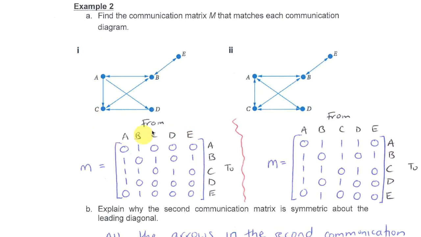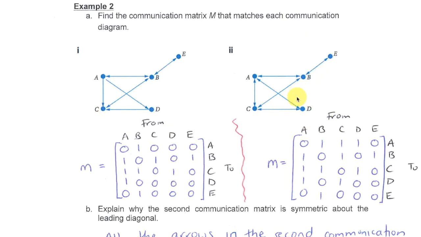What you'll see in that first diagram is that there's a variety of one-way and two-way communications. So one-way, remember, is just shown with the 1 arrowhead, where two-way, you've got the 2 arrowheads. So that's a two-way communication between A and B, whilst this is a one-way communication from A to C.